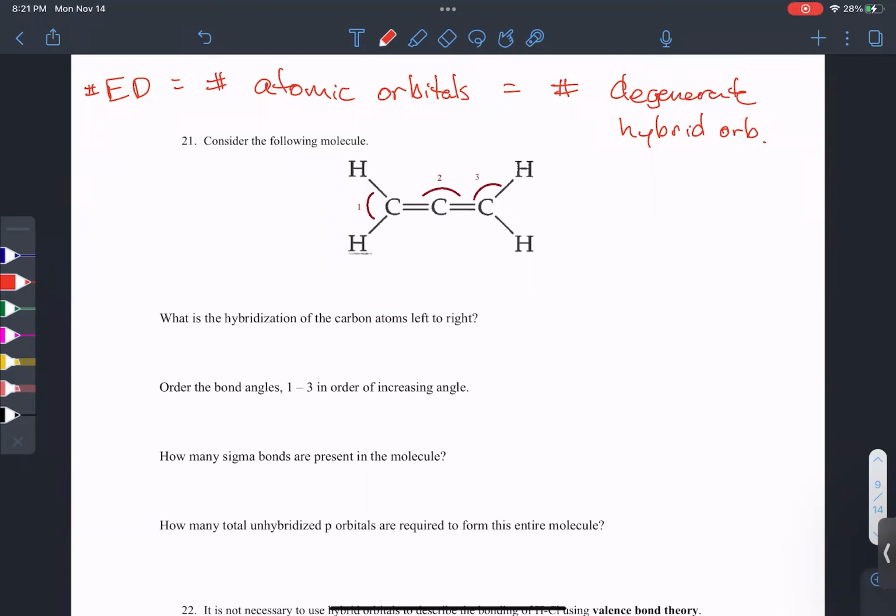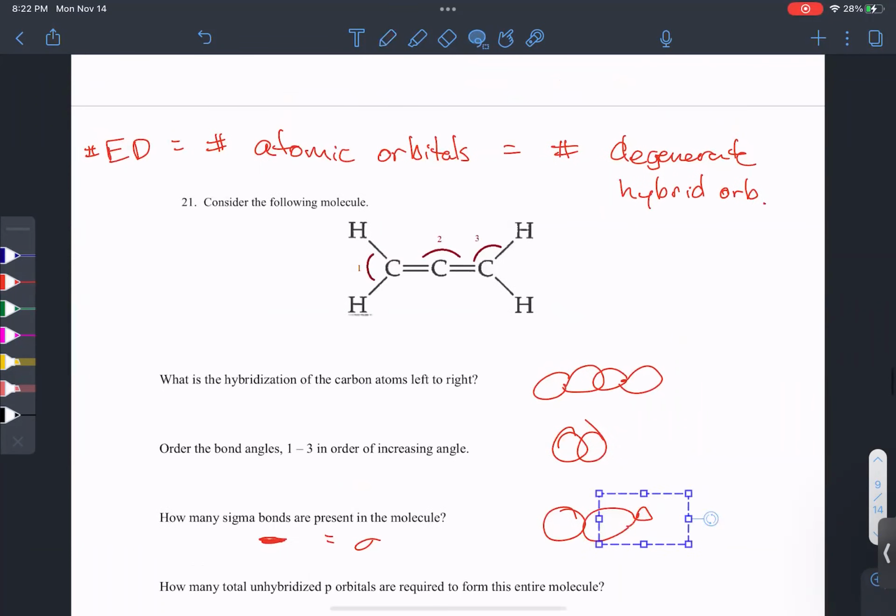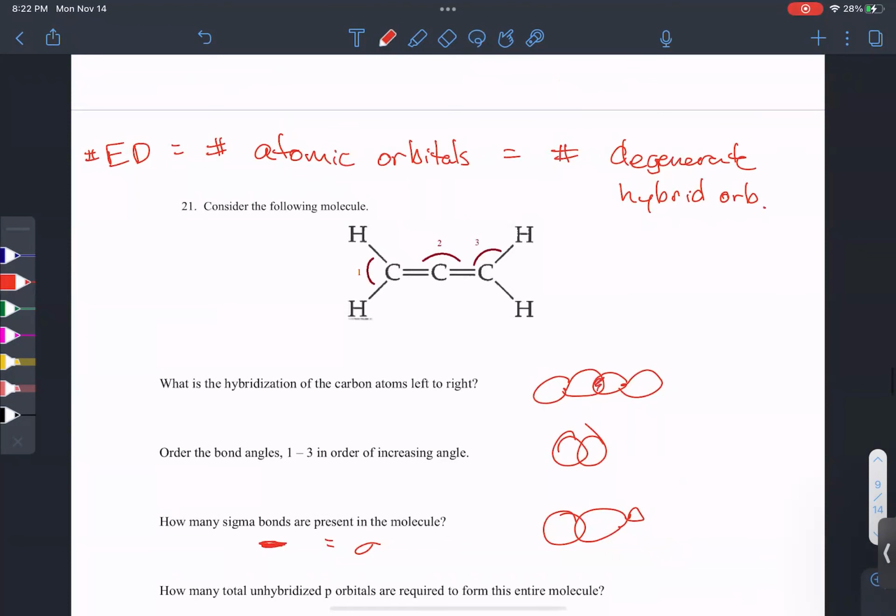The idea here with sigma bonds is that all single bonds are comprised of a sigma interaction, a head-on interaction. It could be between s orbitals, 2 s orbitals coming together. This is a sigma interaction, this head-on overlap. You can also have a sigma interaction between p orbitals. See how the overlap is the same here. You can also have overlap between a hybrid orbital and an s or a p orbital. See how the overlap is in this head-on fashion. All of these are sigma interactions. So all single bonds are a sigma interaction.